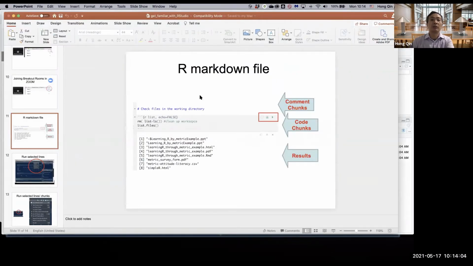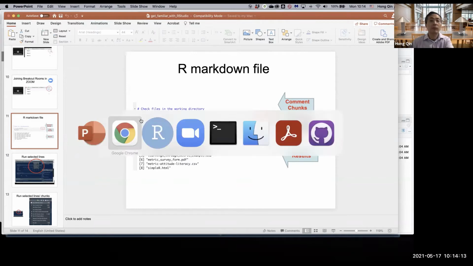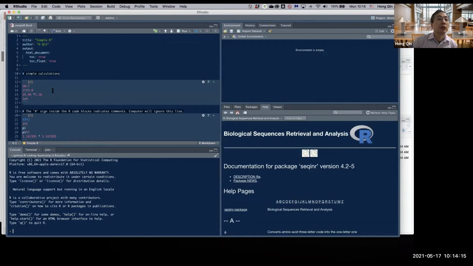The R Markdown file has so-called coding chunks or coding blocks. Those are in here: three backticks, followed by curly brackets with R. This is for a chunk of R code.